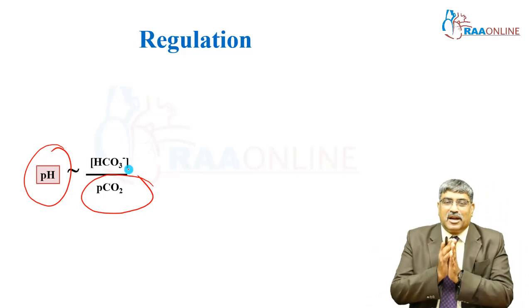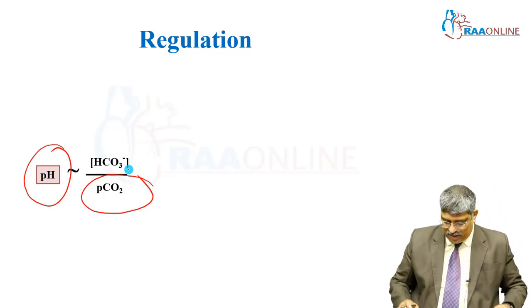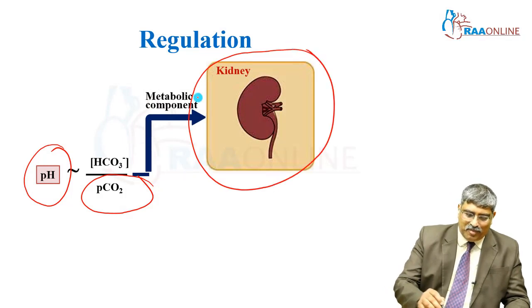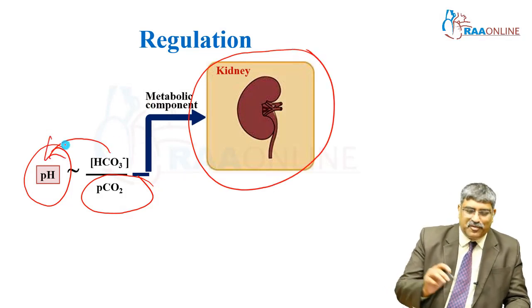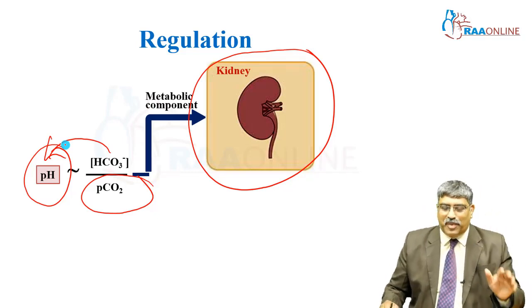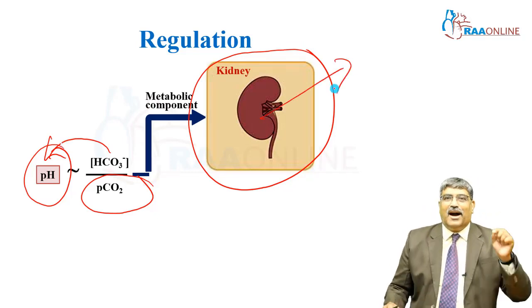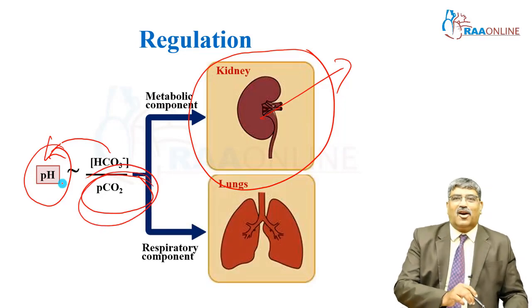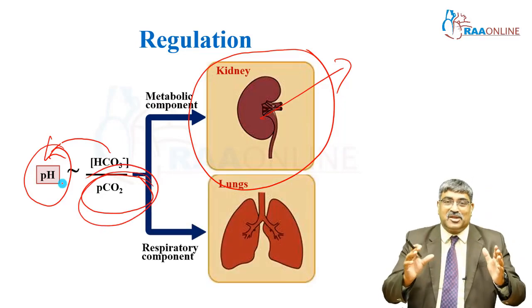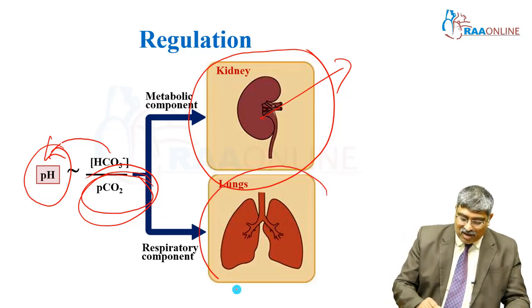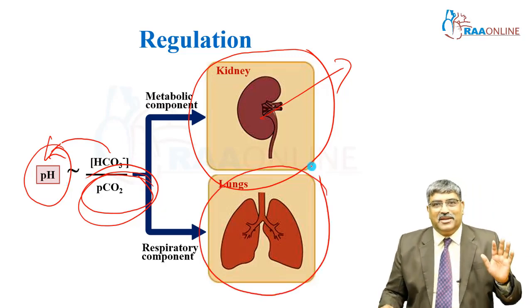So, where is the regulation of soda bicarbonate happening? The first and foremost is the kidney. Your bicarbonate is exchanged for hydrogen ion, and the major regulator for this part is the kidney. And another important component which you have to take care of is carbon dioxide. Carbonic acid breaks down into water and carbon dioxide, and this carbon dioxide is excreted by the lung.